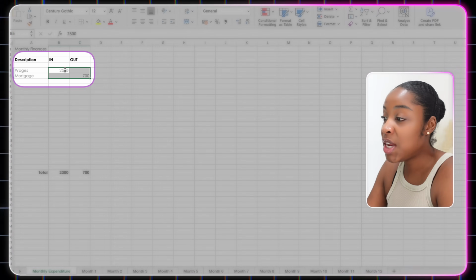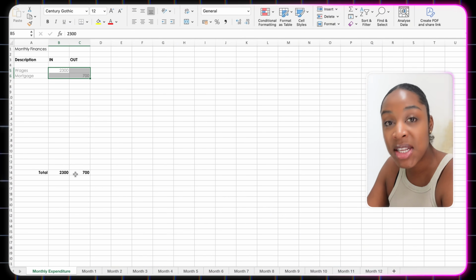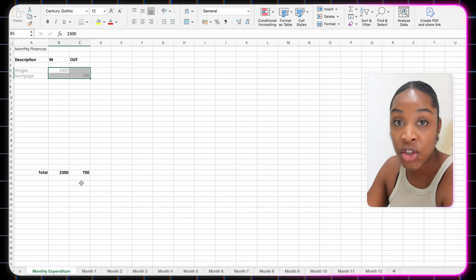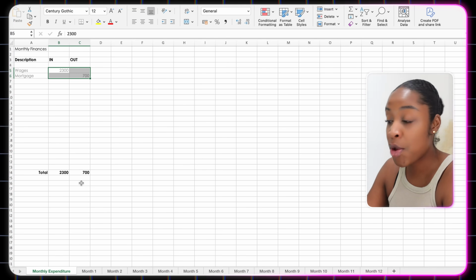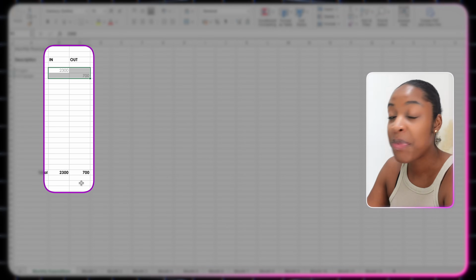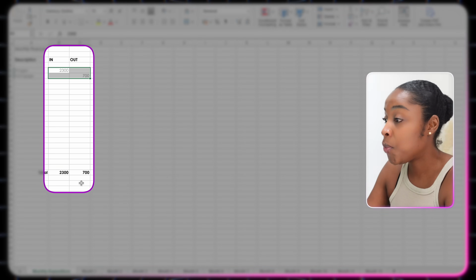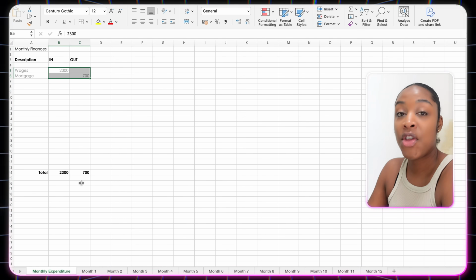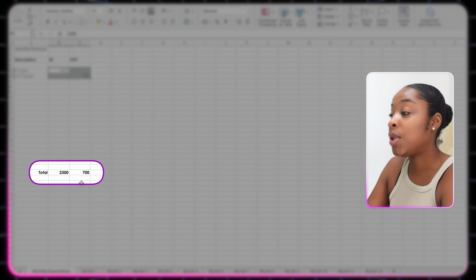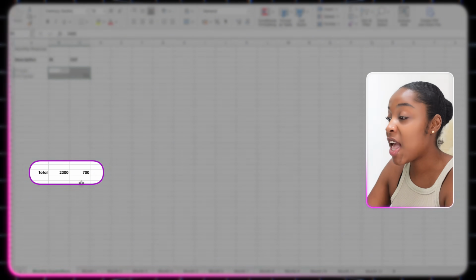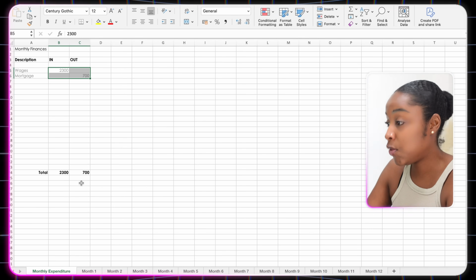That one is going to let you put in all of your monthly expenses, all the regular expenses that you have, like your rent, mortgage or energy bill payments, phone bills, stuff like that. You can pop all of that in your outgoings column, and you can also put in your incoming. So if you put your wages in, all the income that you're going to get in, at the bottom it's going to tell you a total amount for your monthly expenses and your monthly income, and then it's also going to tell you the difference between the two.